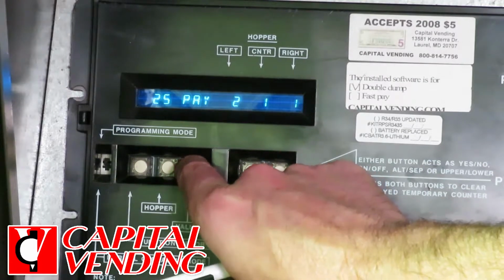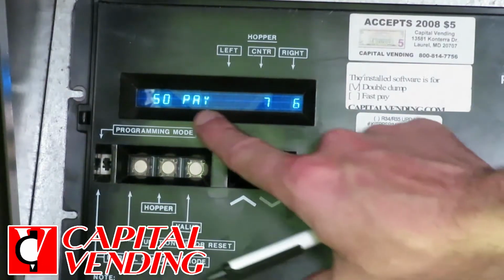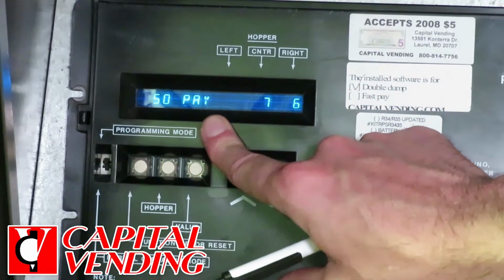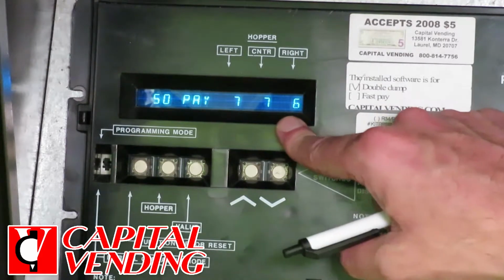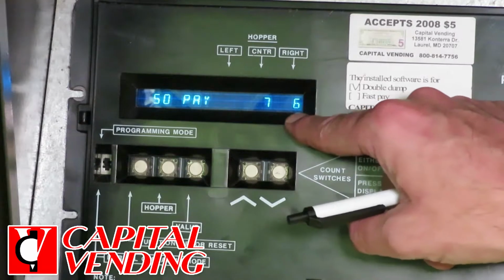As an example of what you could do, now here's the 50 pay. And so the 50 pay, this corresponds to a $5 bill being inserted. When you put in a $10 bill, it's double, or a $20 bill is quadruple. So typically, you would want this to be 20. So in other words, here I have it paying out 20 coins.